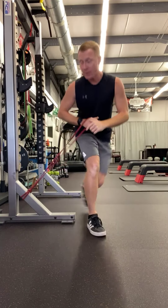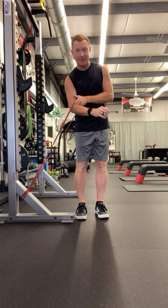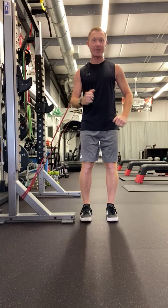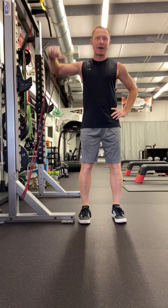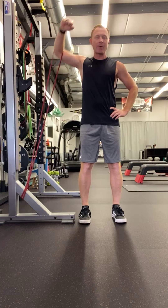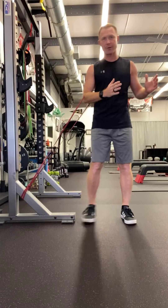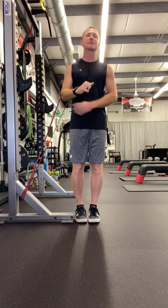My anchor point is low, so I'm still anchored up. I'm going to take the band and just put it right in the bend of the elbow — 90 degrees at the elbow. From there, I'm just going into a lateral raise. Nice and tall, tummy tight, squeeze the glutes, doing your lateral raise, coming straight up. To make it harder, just slide out for more resistance. The closer you get, the less resistance.